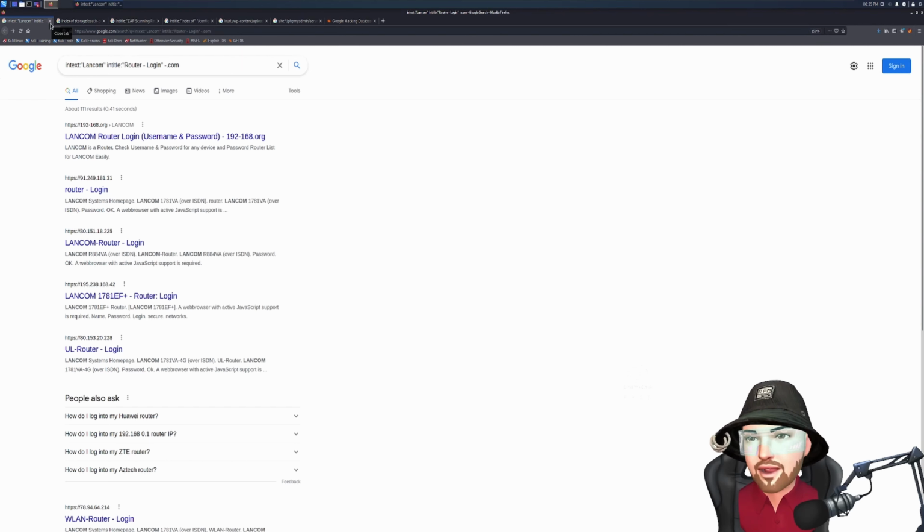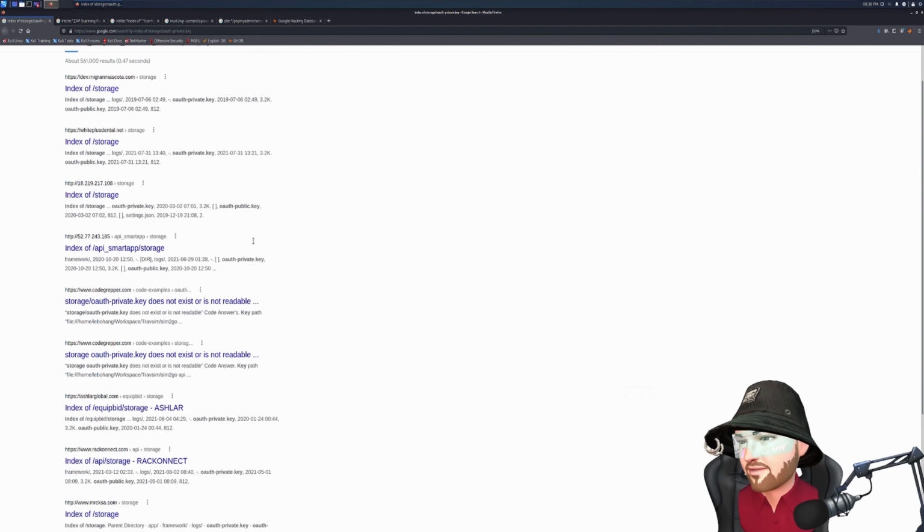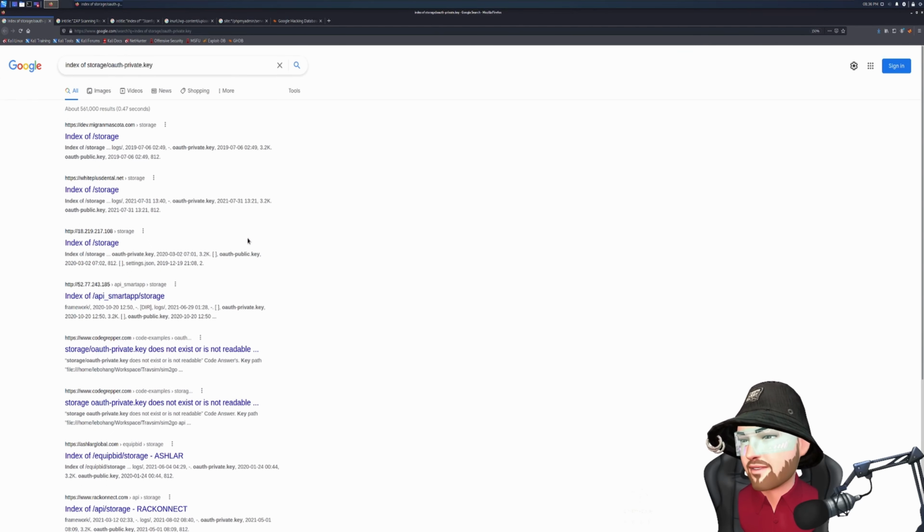What if you're looking at users of a site that you're trying to penetration test? You can now use that to come across from that user site. Same thing, I'm not going to keep going over it, but looking for OAuth private keys. You don't want these exposed because this will allow someone to skip over your OAuth authentication if you don't have it properly tied down.